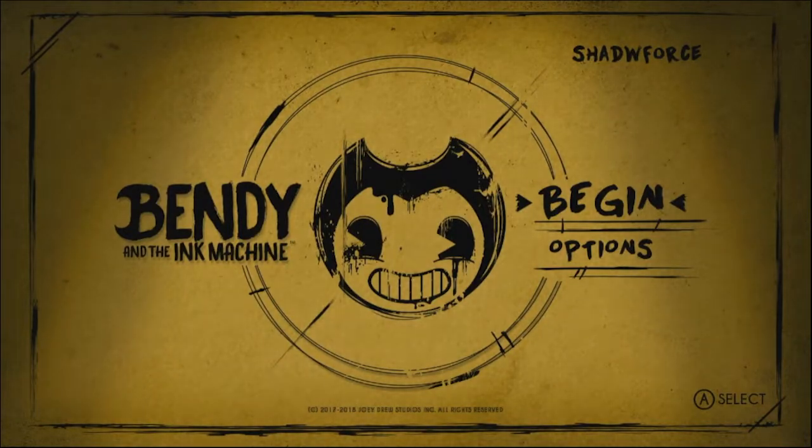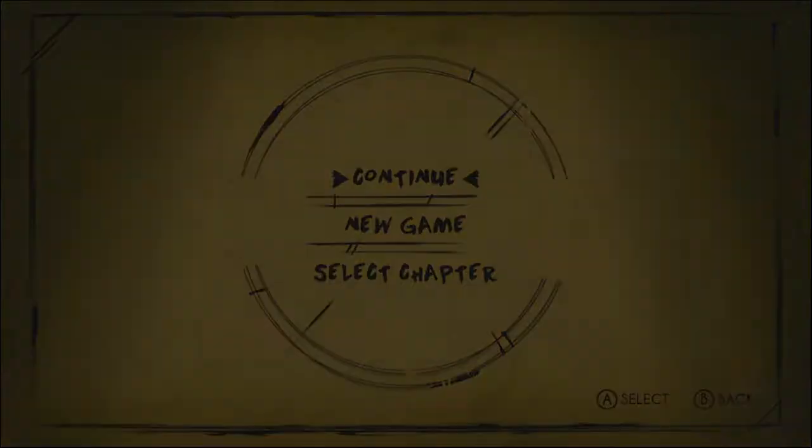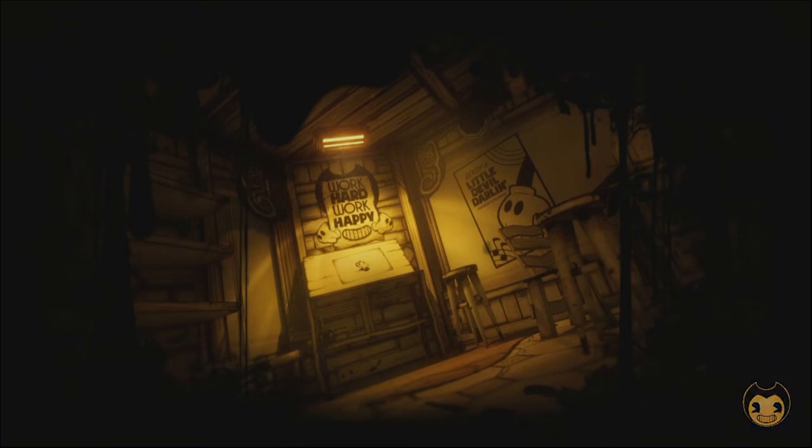And yes, I know I'm super late when doing this recording because Bendy and the Ink Machine was first released in 2017 on Steam, and it was released one chapter at a time until 2018. First off, as you can see, I've already played the game before. I'm just gonna continue from chapter 1. I already have the scene tool ready to go, in case I would like to point out any small little Easter eggs.